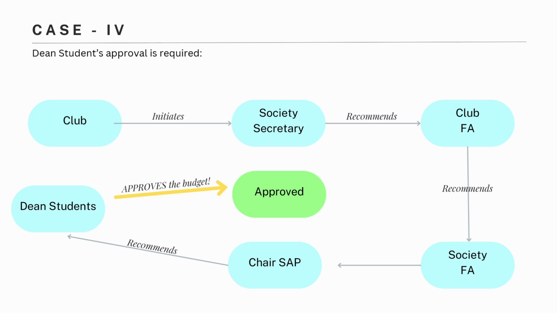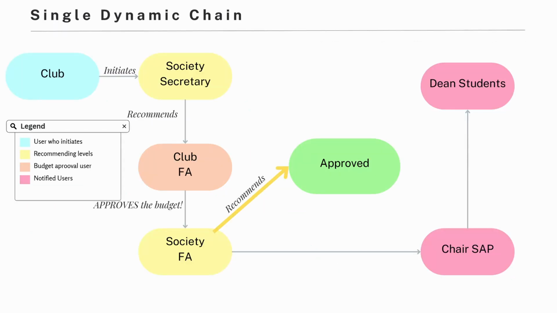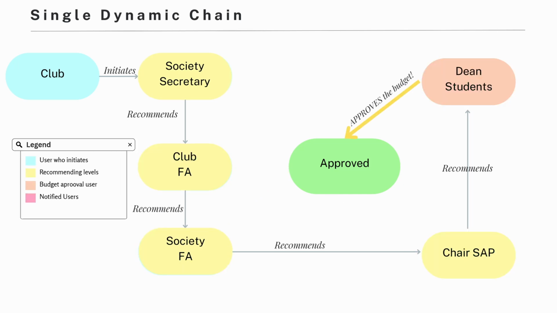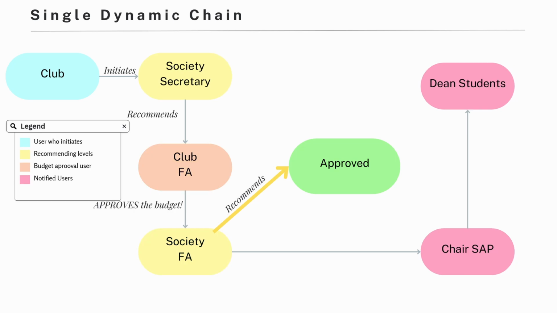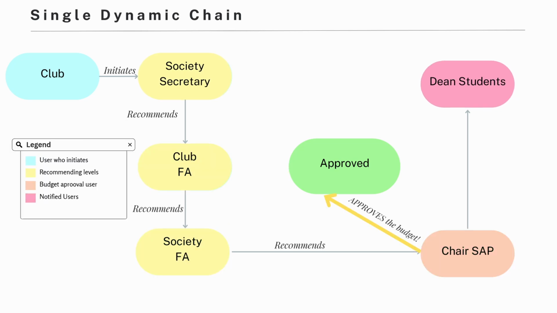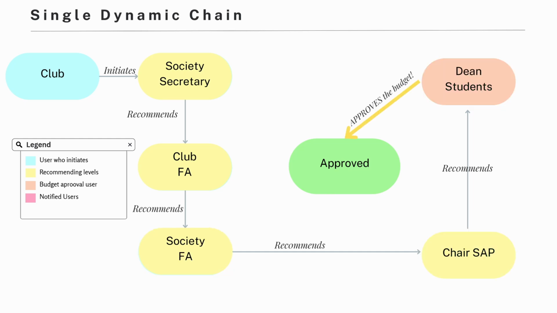Instead, we have just employed one dynamic chain whose functionality changes with the proposal in question and the current state of finances. The chain decides from whom to take final permission with respect to the aforementioned factors. This dynamic chain is the backbone of our web app and ensures proper approval flow. The deployed flow of information results in better transparency and gives better scalability to the application. More on that later. We have already developed this backend, and as a result, our web application is ready to be deployed and to be used by the student Gymkhana.